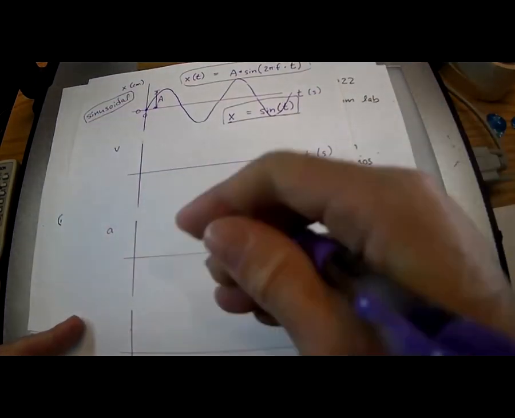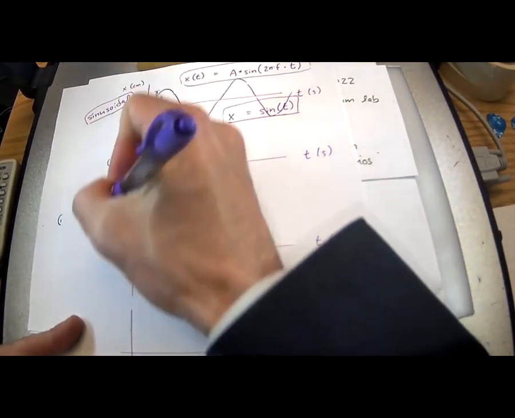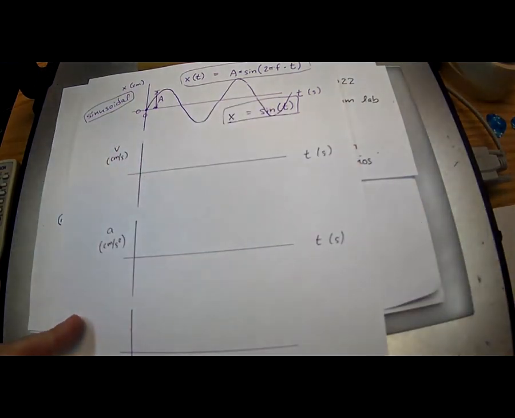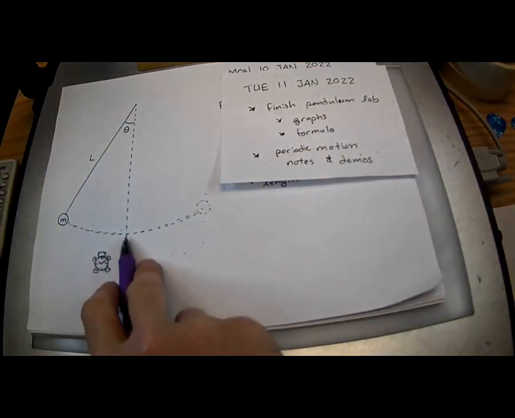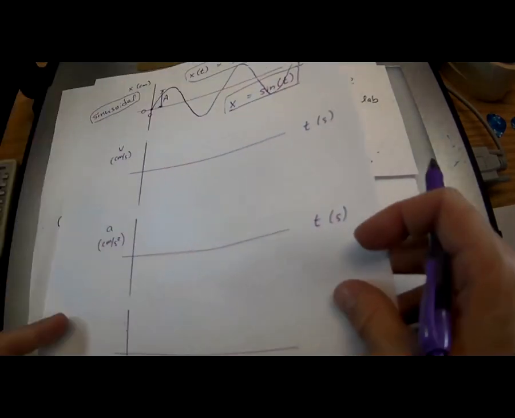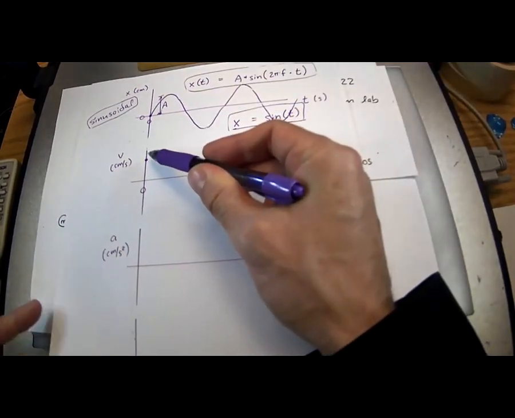There's going to be an A versus T. And I do have a fourth one, I'll save that one for later. So velocity might be like centimeters per second. Acceleration could be like centimeters per second squared. And what are these graphs going to look like? Well, when it's crossing through the middle, that vertical line, it's going as fast as it's ever going to go. So maybe at time 0, it's moving really fast. That could be that point, right?